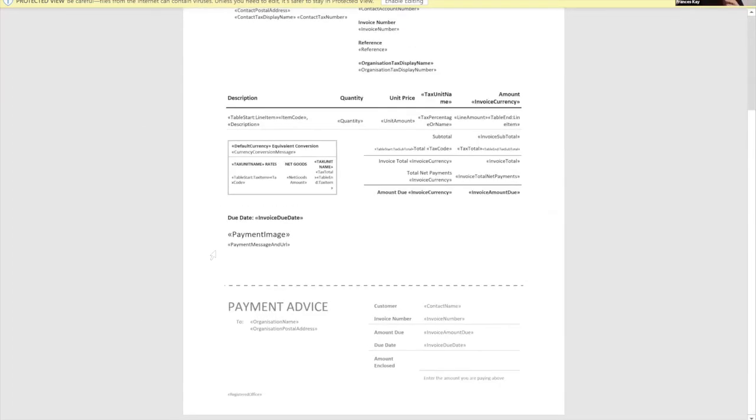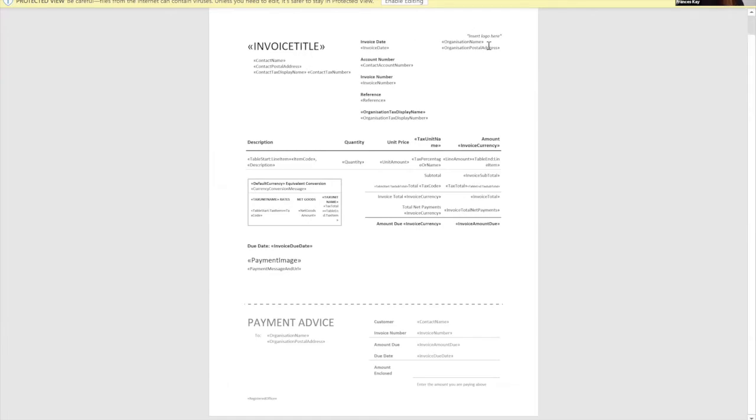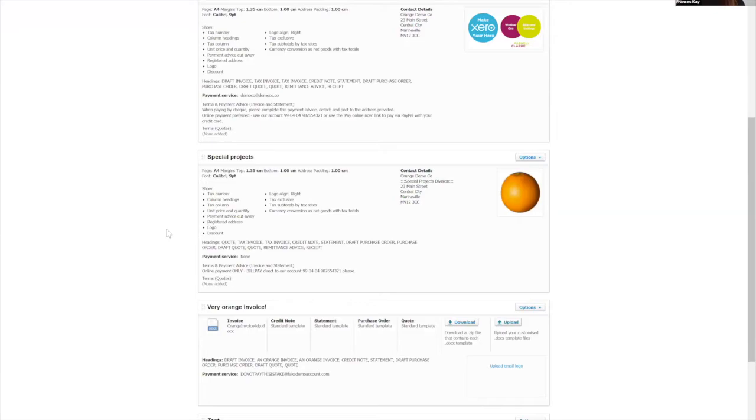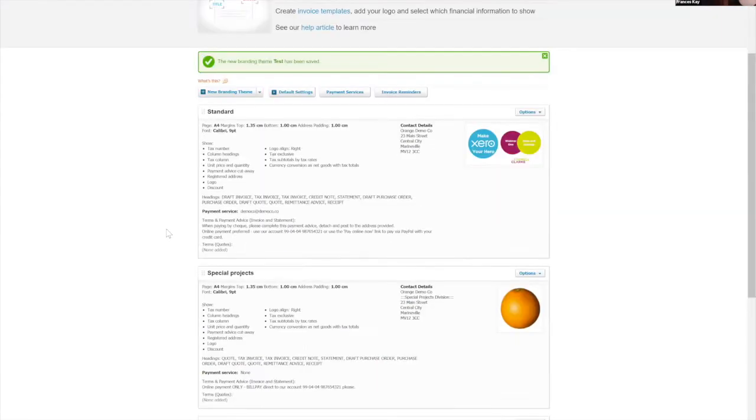So if you really want to tailor your invoices, this is the perfect place to do it. Perhaps just don't ask me because my design brain is not there at all. And you'll see there's this one here, the very orange invoice, which I can't show you right now, but it's quite fabulous on the demo data to have a look at.